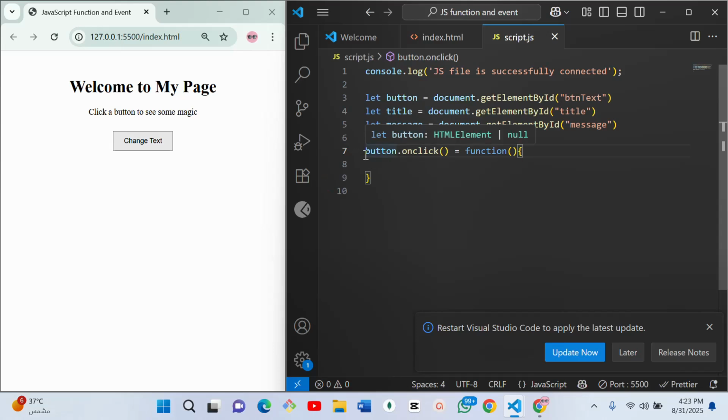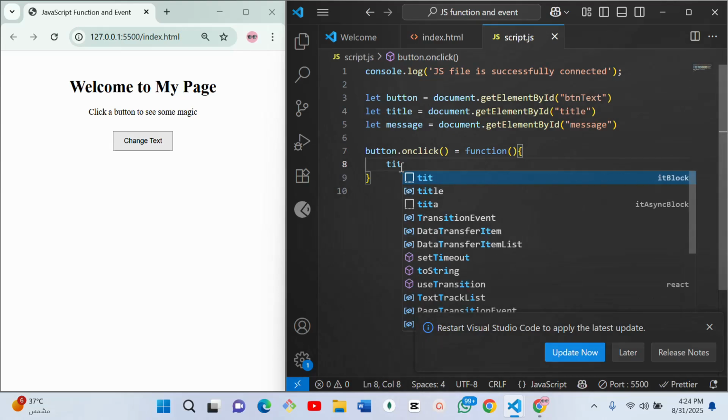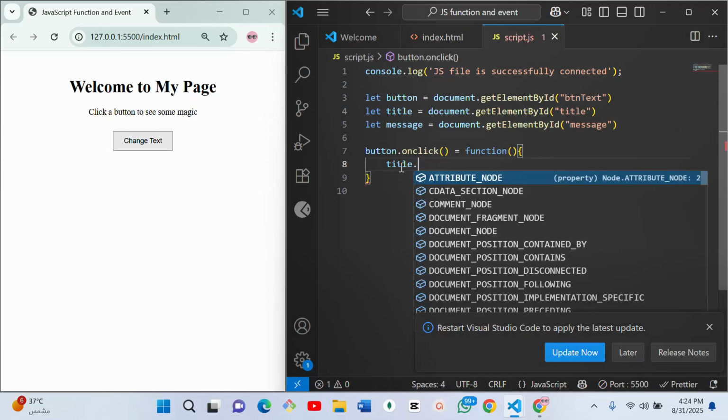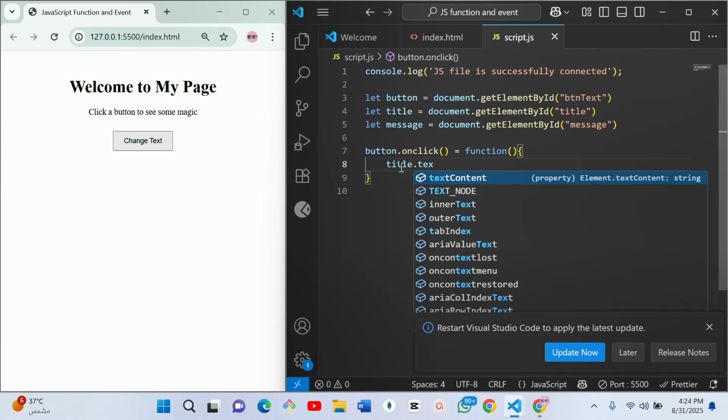So in this case, I've chosen this one, saying button.onclick. If I click on this button, what do I want to happen? I'm going to declare that inside the function. So inside the function, I want to say title. I want the title text to change. So I will just say title dot textContent.